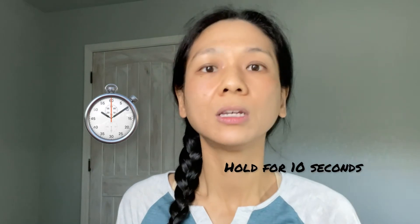Let me show you how to do this pose properly first, then we're going to do it together. Always make sure your posture is aligned before you start. Open your eyes big without wrinkling your forehead. Move your chin forward and curl your lower lip over your lower teeth. Press your upper lip against your upper teeth while showing your teeth. Pull the corners of your mouth towards the lower teeth. Then pull your palms on your faceline and lift up at 45 degrees, holding for 10 seconds.